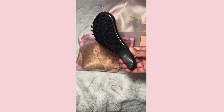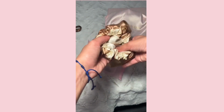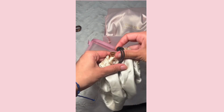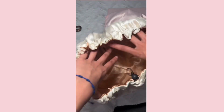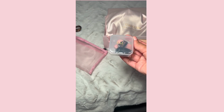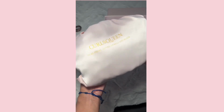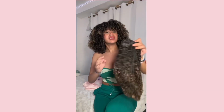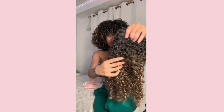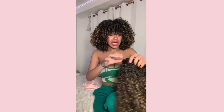We have a little brush. If you know me, you know I love a good bonnet, and this is such a pretty reversible colorway, adjustable. It came with a few extra clips for the extensions. Then in here is the actual curly hair extension. So cute. Oh, the color match? This is beautiful. And it smells so good.